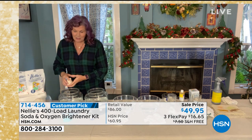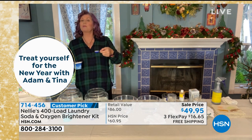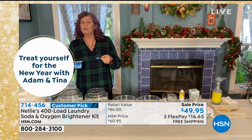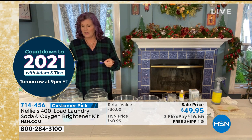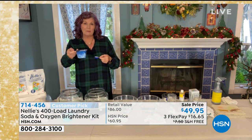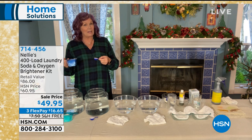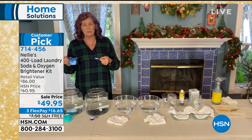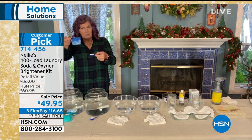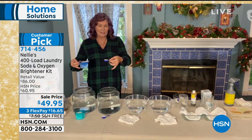Let's talk about Laundry Soda — why is it different, why does it do such a great job? One little tablespoon is all that you need, so it's super economical and super concentrated. We're all used to the big scoop of powder or the big cup of liquid. If you're using liquid detergents, you are paying for some very expensive water — that is the biggest waste of money. I've got a scoop of the regular powder and a scoop of Nellie's, with a couple jars of water, and we're going to do a lot of demonstrations.